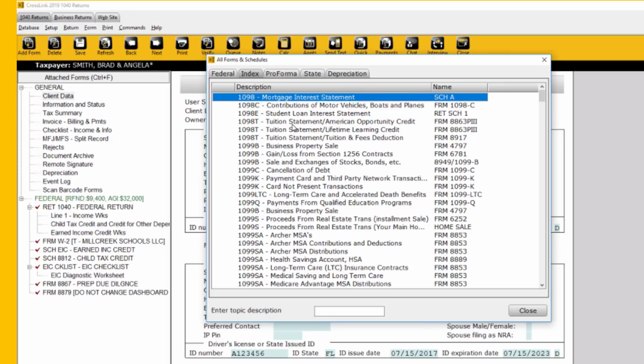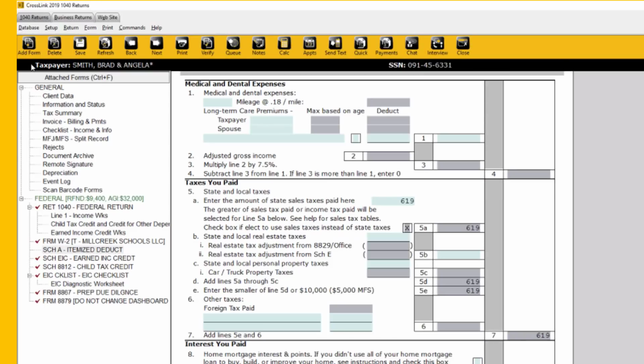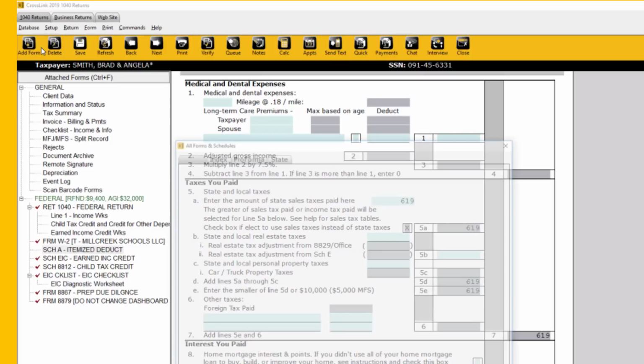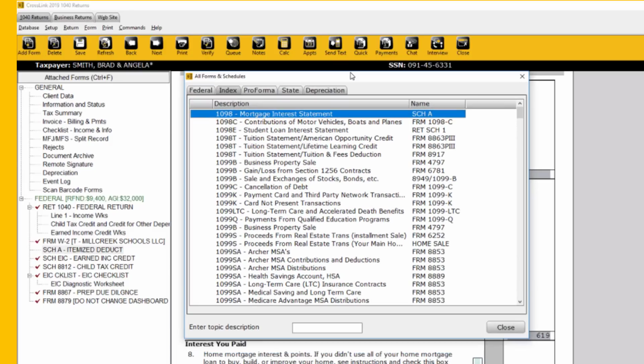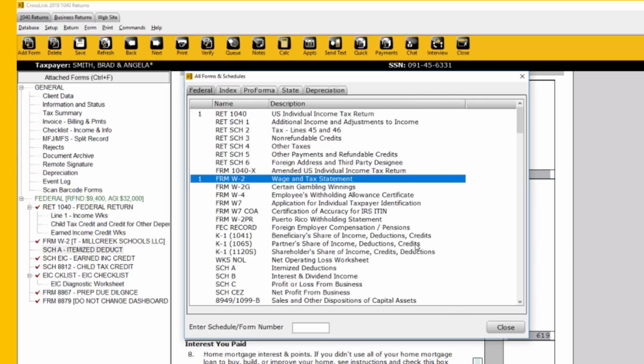So you may not know the number of the form, but I can tell myself, they need a child care form, and I don't know the name, but I can start typing child, and it can bring me into there, and it would add that form for me. So that's how the index works. It's kind of like a keyword search. And then lastly, I'll show the state tab. Once the states are released for the upcoming season, you can filter through the states you need and add the forms that way. So our Add Forms button takes care of all the forms you would need to add to all the tax returns.